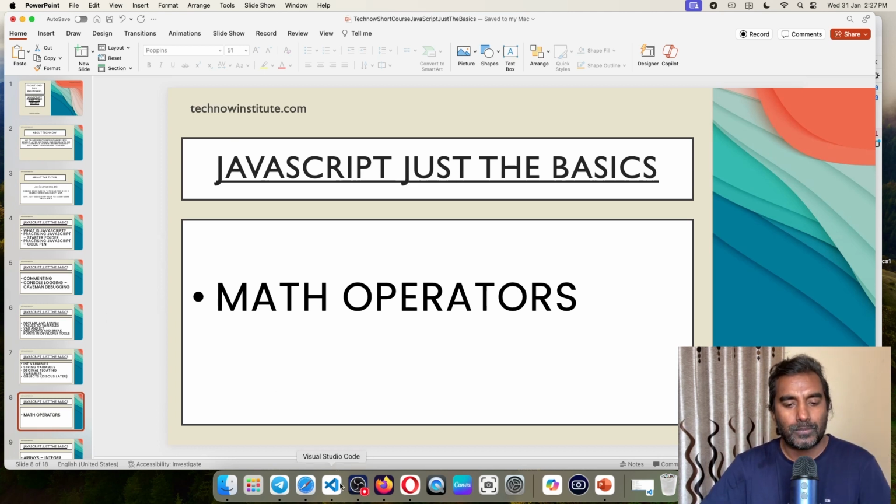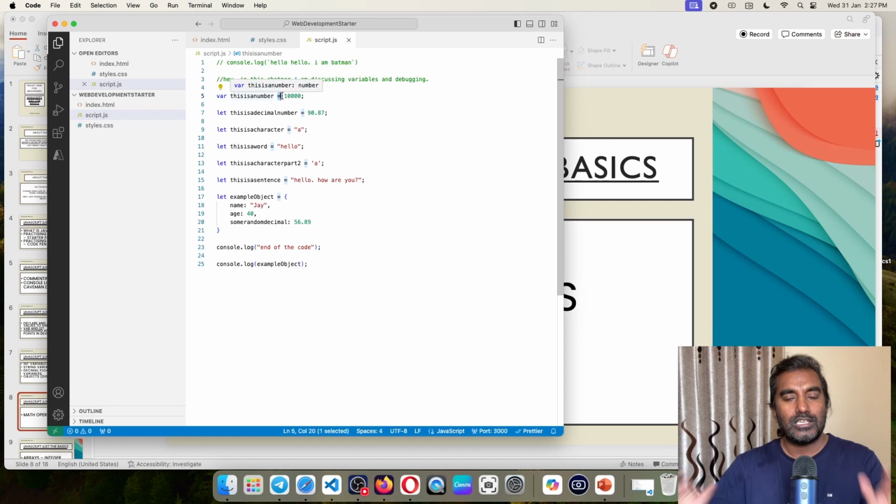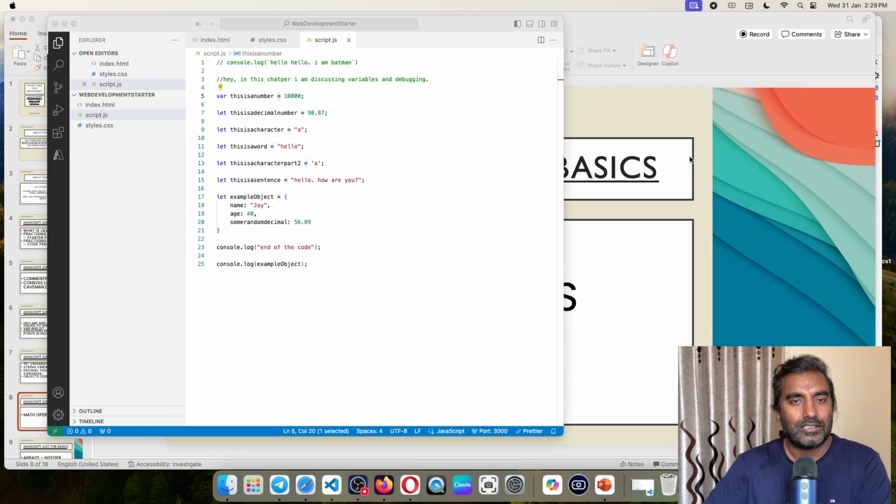We already saw an operator called the equals operator. Whenever you create a variable, you go ahead and use the equals operator, also called the assignment operator, to assign values to a variable. And the same thing works with objects as well. There are many operators in programming, letting you do all sorts of programming activities. There is no scope here to look at all the operators, so I'm going to just focus on the ones that we'll be using and something that you should know.